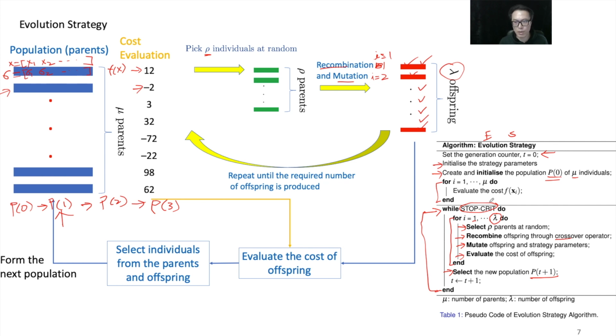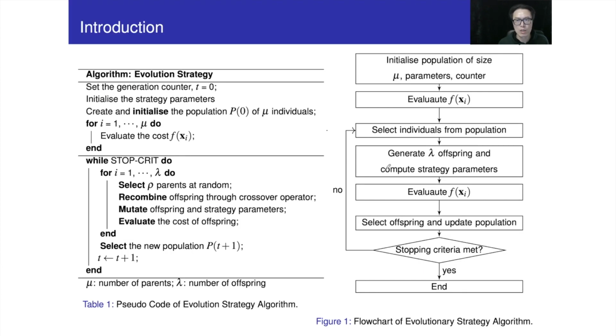Okay, so this is the basic concept. So we will stick to this flowchart. We will stick to this pseudocode, and then with some variations. The variations involve the number of parents, the number of offspring, as well as the way we perform crossover and mutation. If you would like to have the flowchart, refer to this slide, and that is another explanation of this pseudocode. So I will leave this to you.